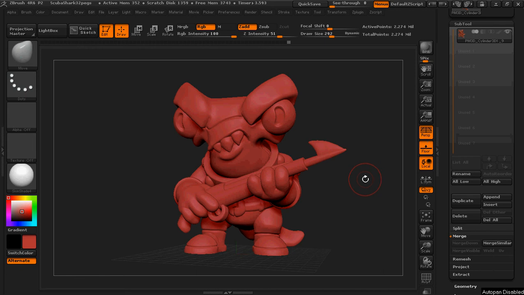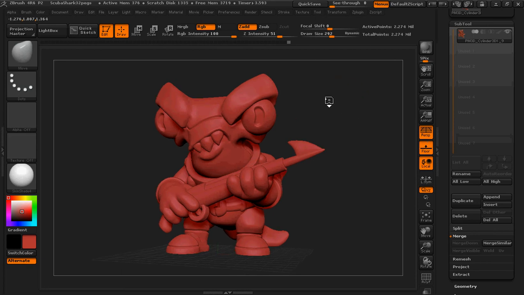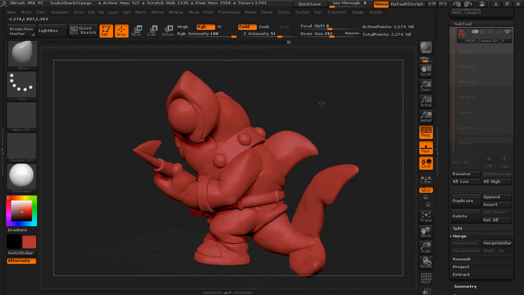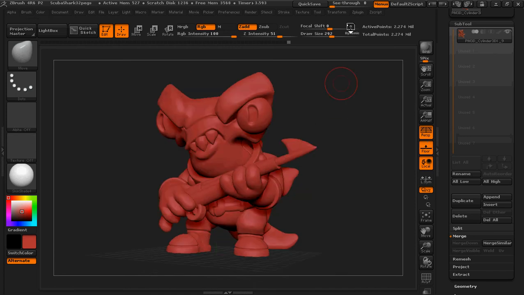We're continuing to finish up this Scuba Shark character, and this video is just purely about exporting for 3D print, as well as the issues with sizing volume-wise with your character. So the first thing here is I have my character already done. We've already covered how to merge them all into one piece, so he's pretty much ready to go.